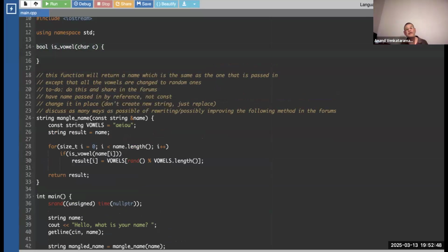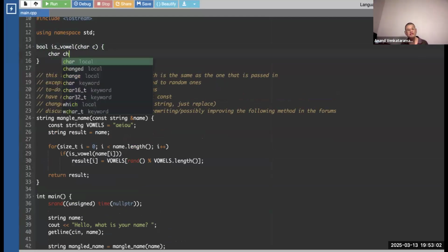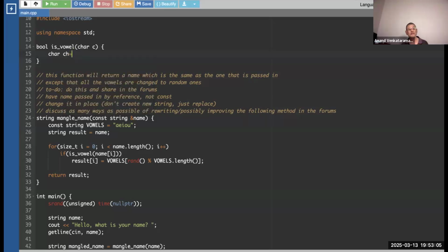Right now, here's what we're going to do. Right. Say char. Yeah. Type char space. Say ch equals tolower.